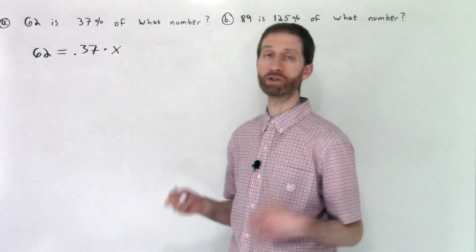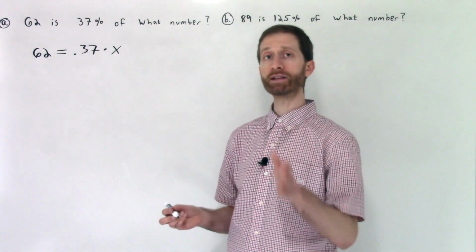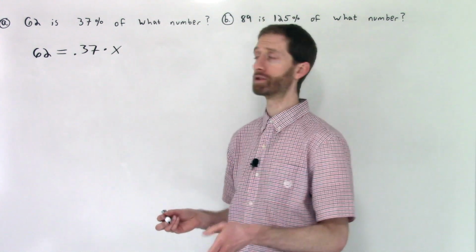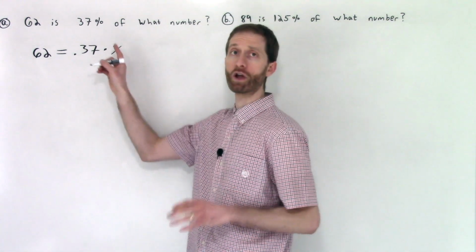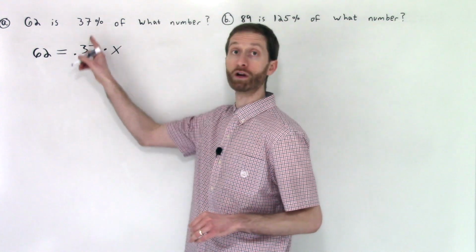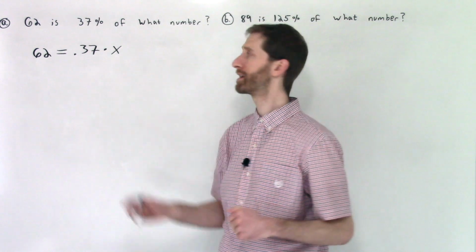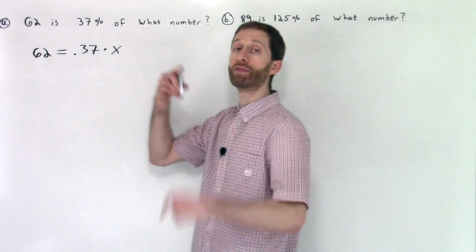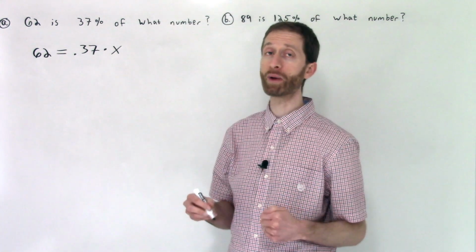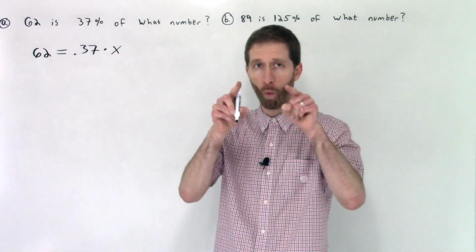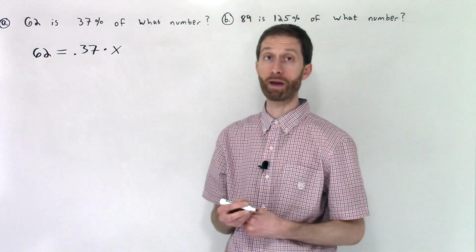So now what we need to do is solve out that equation. As I suggested in an earlier video with proportions, I'm going to suggest the same thing with equations. Practice the translations first. Practice just getting to this step and then solve out those equations. So do 5 to 10 of these problems and stop at this step, then go back and solve them all out. You'll get much better at this much quicker because you're focusing on one component of what you're doing mathematically.